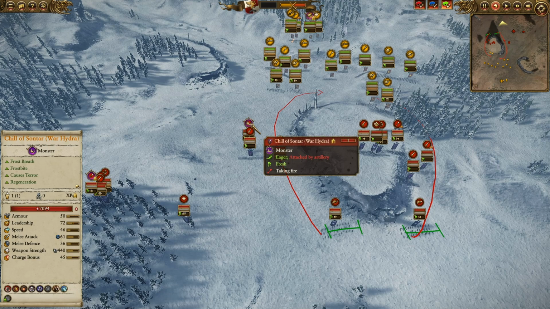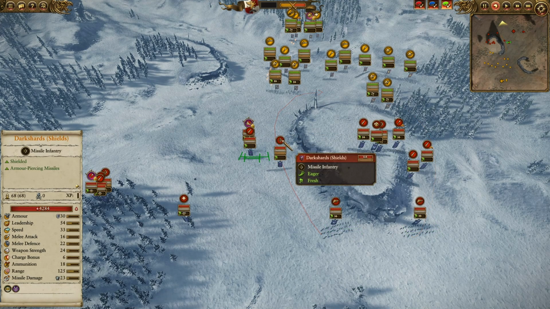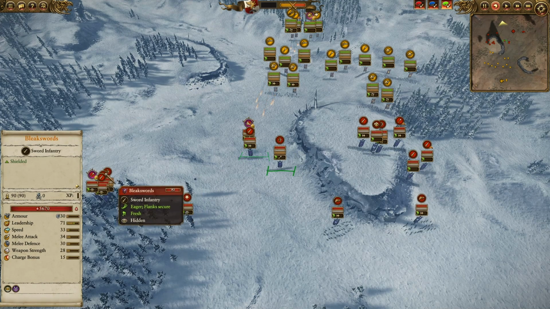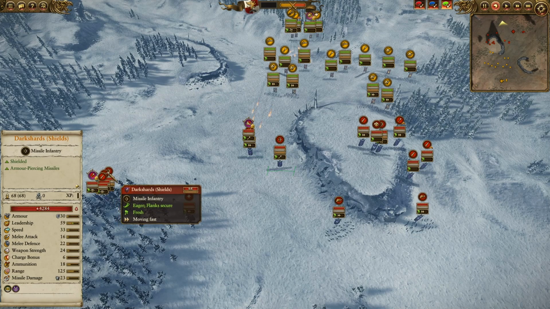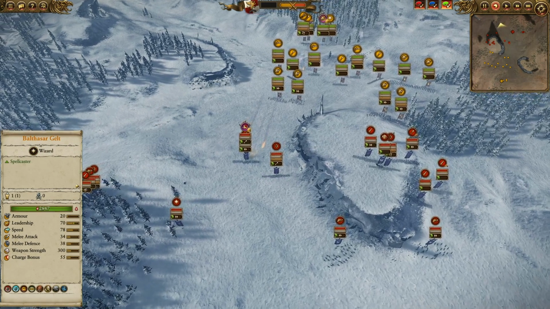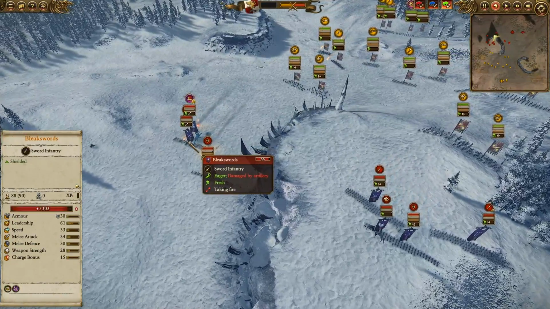And then in the center here, we have the Chill of Sontar War Hydra Regiment of Renown, alongside some Bleak Swords and the Dark Shards with shields as well. While tucked away in the trees on the left flank, from the Dark Elf perspective, we have these Dark Shards with shields, we've got some Bleak Swords, we've got some Cold One Knights, and we also have the Helleburnai over here. Now, the Hellstorm rocket battery already starts firing away, I think, at the Chill of Sontar, or perhaps at the Bleak Swords over here.